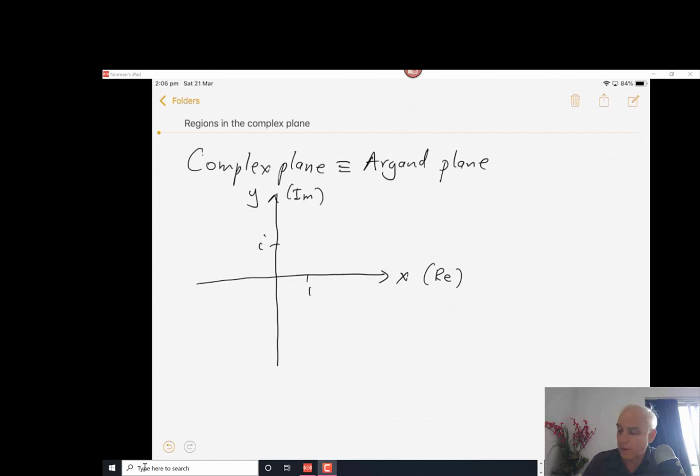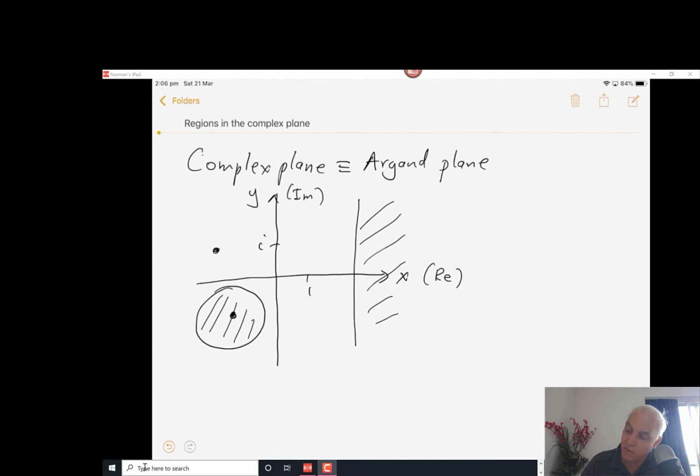And the regions that we're going to be considering are things like, maybe, let's say we have a line like this and we want to describe all of those points. Or maybe we have a point here and we have a circle centered at that point. We might be interested in describing that region there. Or maybe we have a point like this and we're interested in describing this wedge-like region here, where the directions that we're allowed to go from this vertex are in a certain angular range.